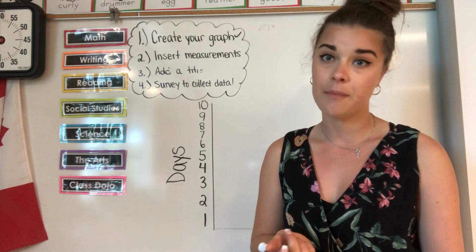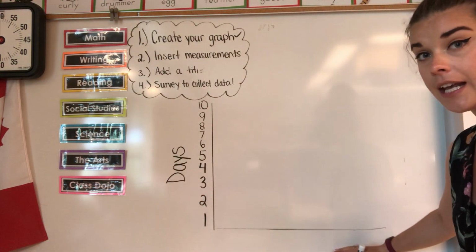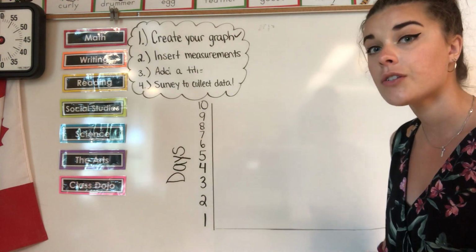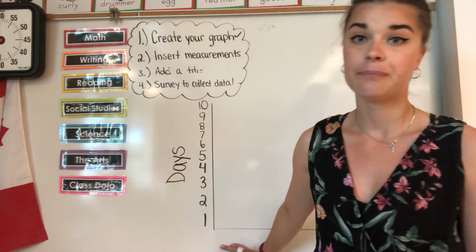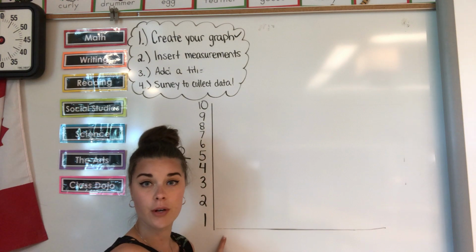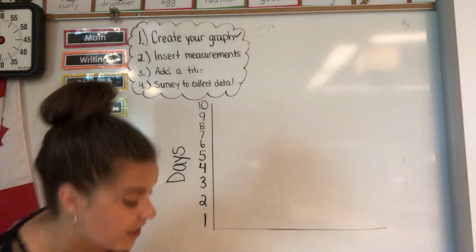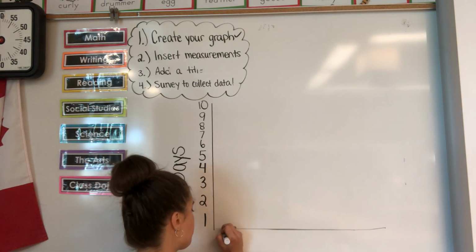our graphing as well. So at the bottom, we're gonna go ahead and we're gonna write the different kinds of weather that we might experience. So you can either use words or you can use pictures. So the very first kind of weather that I'm going to record, of course, is going to be sunny. We've been really lucky in experiencing a lot of sunshine, so I'm hoping we'll have a lot of sunny days.